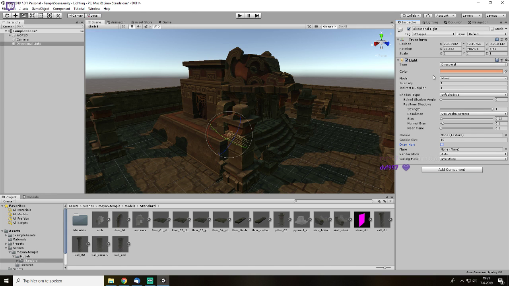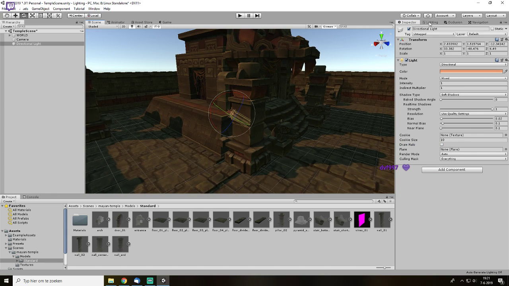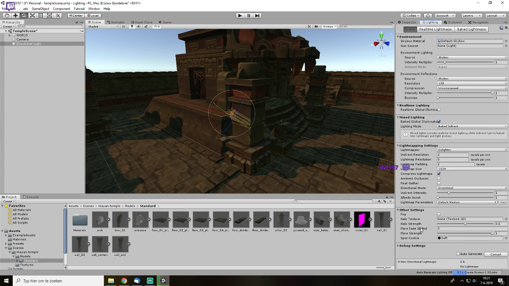So I'm going to set it to mixed right now, and now if I bake again, because I already did a quick bake, it's going to take a little bit longer here. So now you get passes over here, right? You get 11 passes in total here, and the first one is always the slowest, especially the visibility one. Don't know why, but in the meantime, the settings over here, you got the light map settings, which is important. I always use Enlighten, and the other ones are under preview.